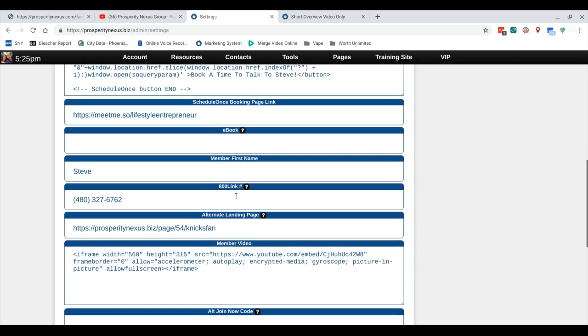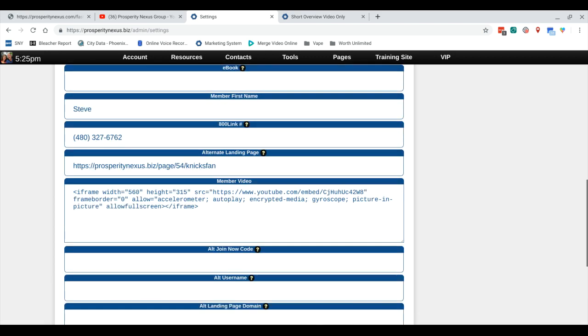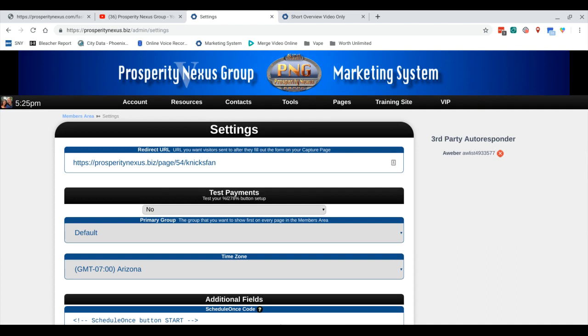Same thing with 800 link, which you can get in step number 3 also. And you're going to want to talk to your sponsor about this. But when you get your number, you're going to want to put that here in your 800 link number field, because this will pre-populate on a couple of different websites as well. Again, you're going to see this in step number 2, but you can add video code here if you want to personalize it with video. And always save your changes. So that's it. I know it's a lot of information.